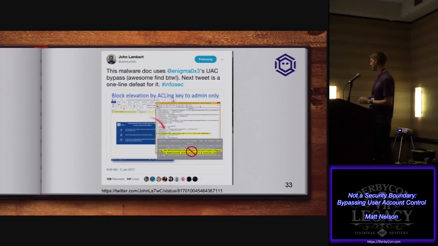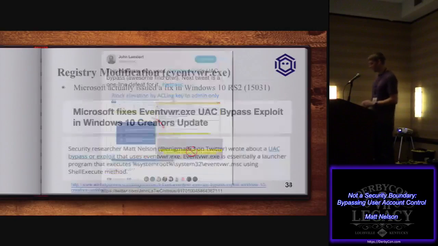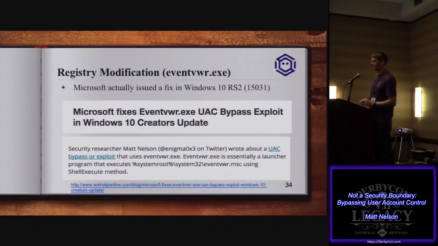And then all of the really sketchy malware authors were like, this is the coolest thing since sliced bread, and now everybody uses it. So John Lambert works at Microsoft leading some of their various malware and intelligence stuff. He likes to constantly remind me that I'm a piece of crap for publishing code that all the bad guys are using. So he likes to tag me in these.